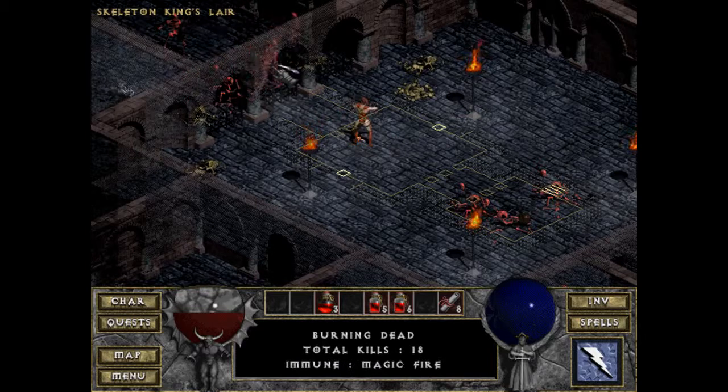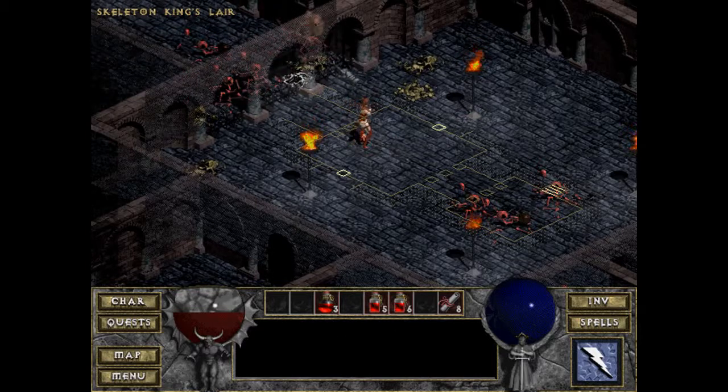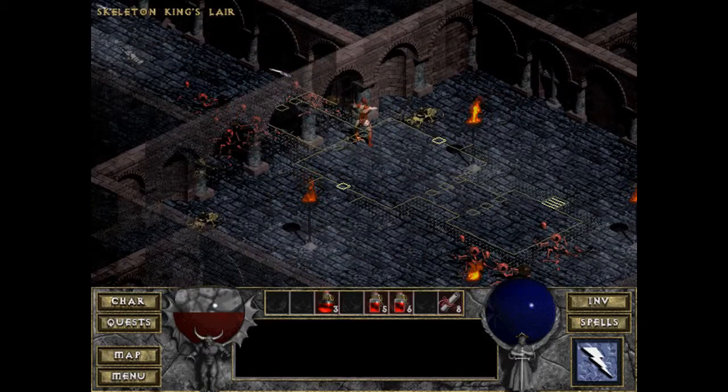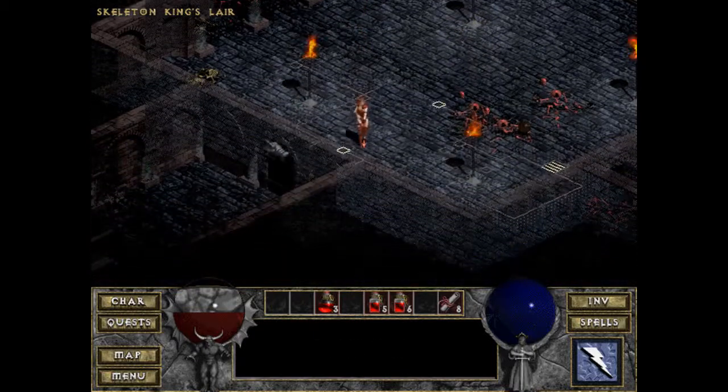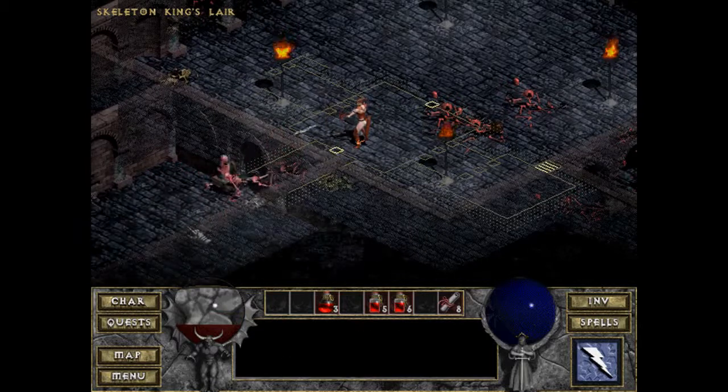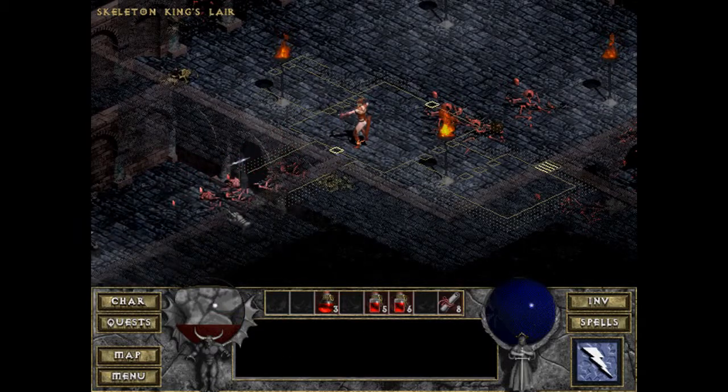So, these gates open based on different switches that you hit. So it's nice to kind of clear stuff out a little bit beforehand. And Skeleton King himself doesn't spawn unless you hit all the switches. Now in multiplayer, this is not the case at all. In multiplayer, he's just waiting for you on level 3.